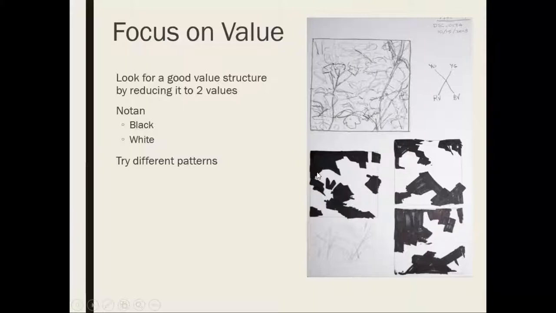And I just sort of blocked off what would be the darkest areas and what would be the lightest areas. I did basically three of these. This one's the first one, and then second, and then third. It just takes you a couple of minutes to try them out. The one that I went with in the end was the one that I did first. That one was the one that I found was most useful. So when I'm actually painting the painting, I try to follow that pattern. Yes, I'm looking at the reference, but I'm also looking back at that little NOTAN and remembering where my darkest darks have to go and the lightest lights.